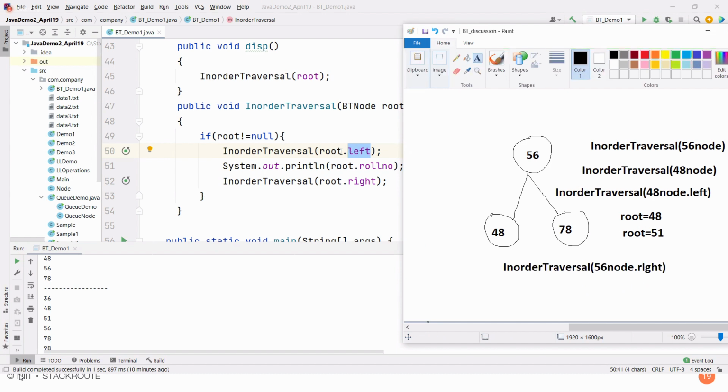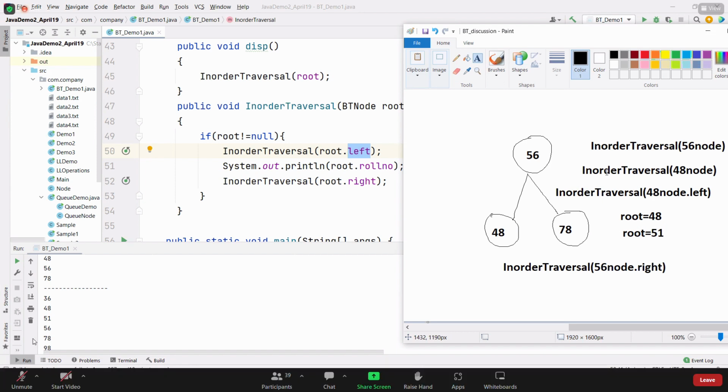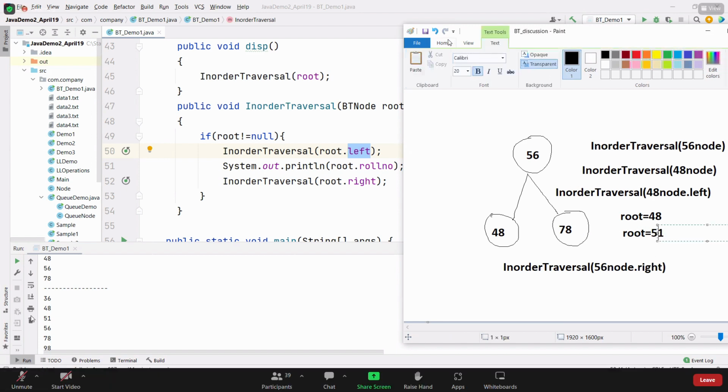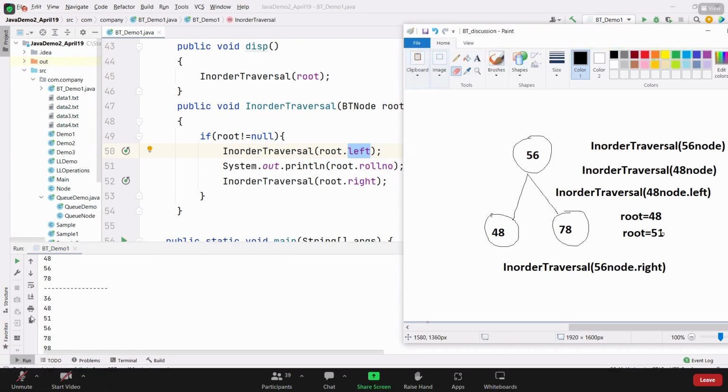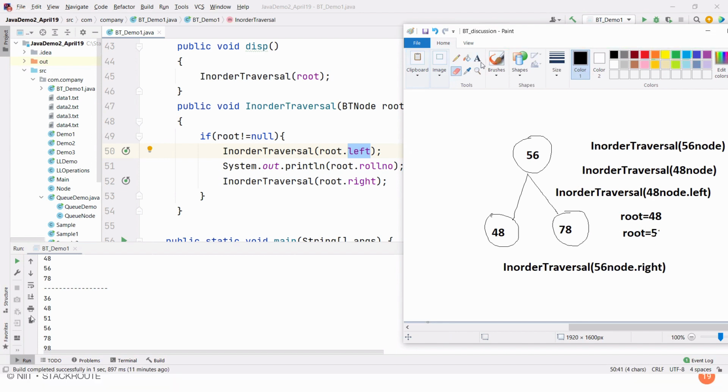Do I have a left node for 78? As soon as the right child of 48 is null, it will go back to the previously called function. What was the previous called function? The 56th node. Yes, right.